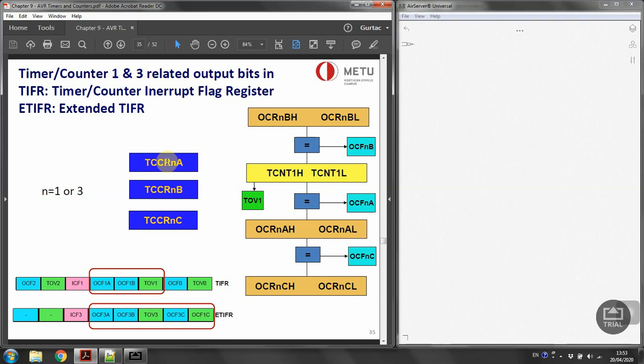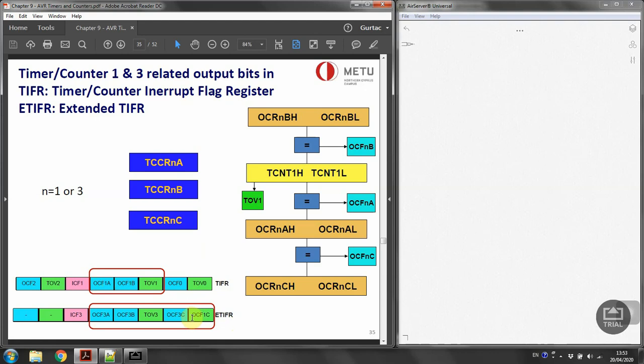We also have the timer interrupt flags, which are related to timer counter 1 or timer counter 3, or we can have extended interrupt flags as well, which are in the extended TIFR register. And if we want to play around, we are going to see how we are going to use this with 16 bits.